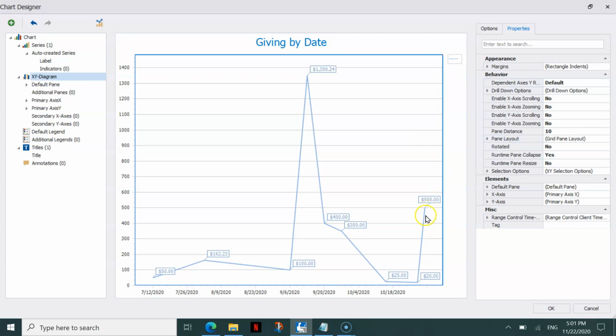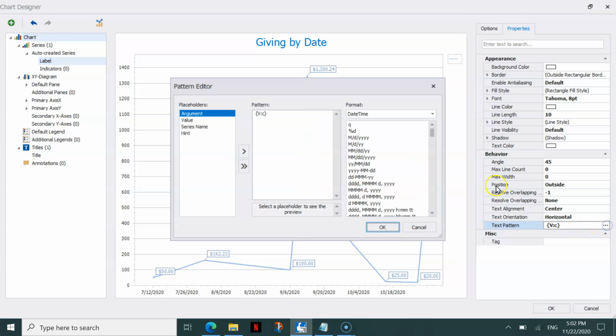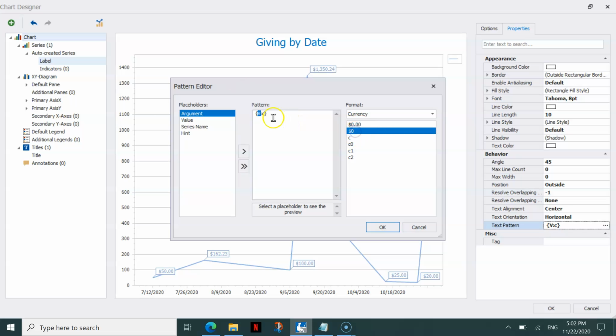Now, other things we can do have to do with the formatting down here. We're showing already the value, and I'm using a text pattern of currency. We click this, here's what we see. And if we were to change this to something else, we want to select currency as the type of data we're looking at for values. And in here, instead of the C, you could have single or double decimals.